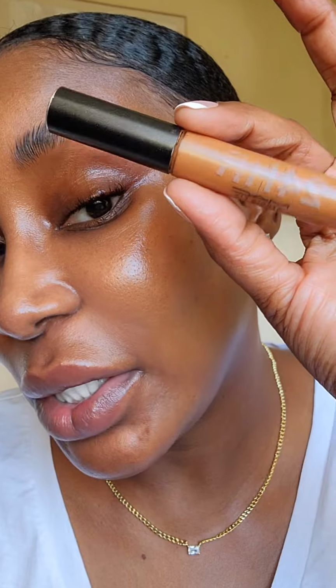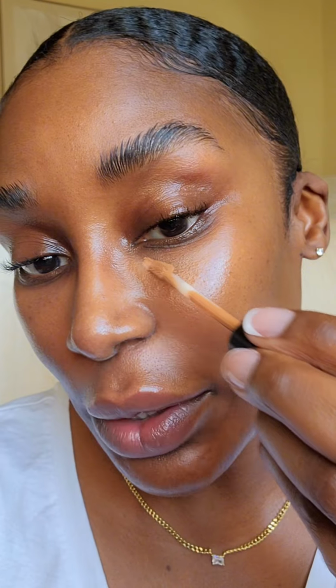First, y'all, we're going to start off with this concealer. It's by MAC. It's 24-hour concealer. I really like this because it dries really fast. I know that could be a problem for some people, but not for me, especially right now, because I ain't got time to let it sit and set and all that stuff. So I just like to put it where I have a little discoloration. Here, and here. Yep, that's pretty much it.